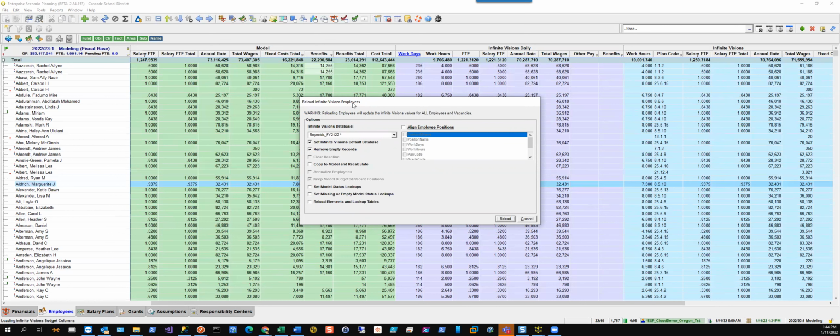And then another option on the reload is copy to the model. This will automatically go back to Visions, reload the employees, and then automatically copy them into the model for you. So it's almost like creating the new year scenario over again, because it's going to Visions, getting everything new, copying it back into the model. So you're basically refreshing your employees. And then you have that annualized option here again that you would probably need to check. Does everybody see how to reload the employees?